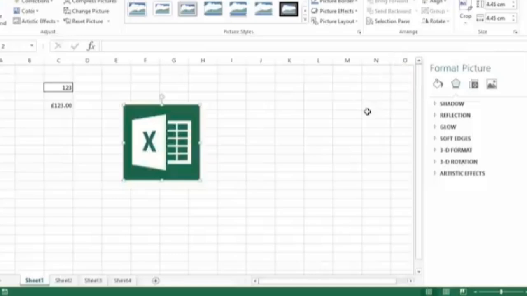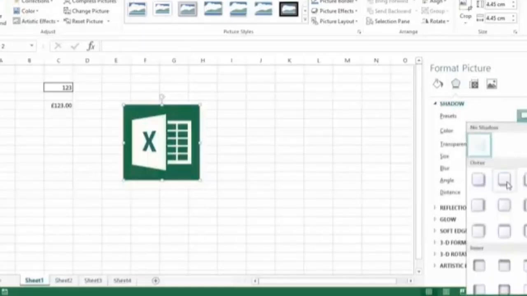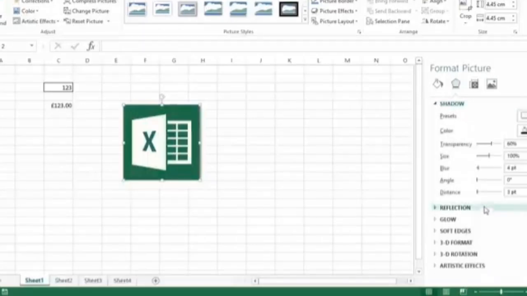Earlier in 2010 or 2007, this would have been a dialog box, but in 2013, nothing changes except the fact that this task pane is available, with one minor thing, that this is available for the entire time you're doing an operation. For example, if I want to add say a shadow to this, while I'm doing this, this pane would be available, so you do not need to click OK or do anything. As soon as you make the selection, it would be visible here. So this gives you more control and more flexibility while working with options.